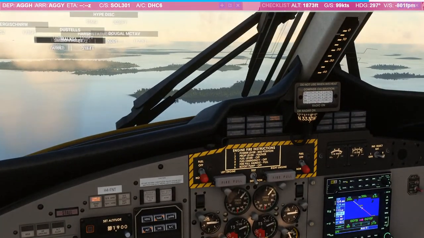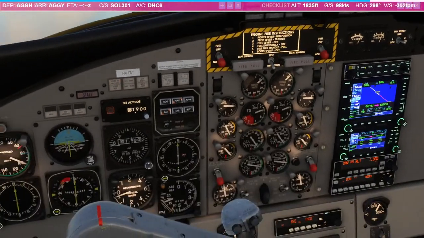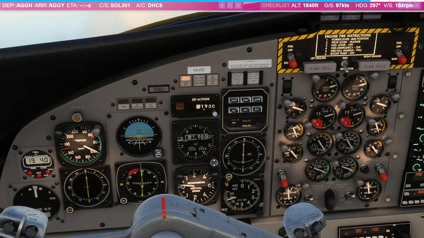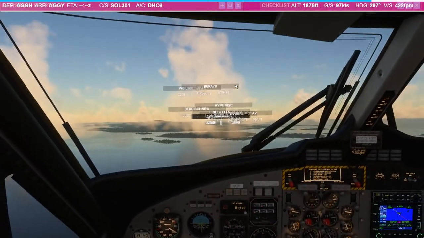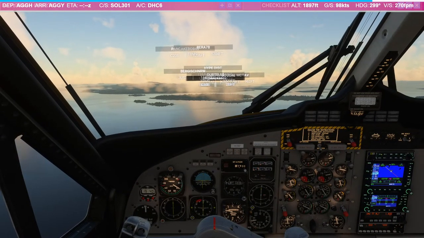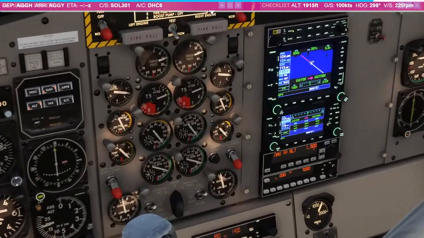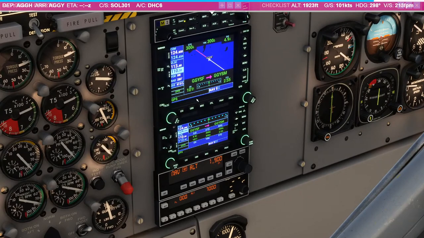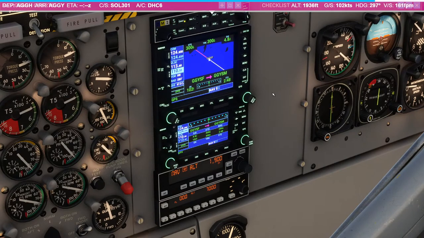So there's the indicator. Massive low pressure coming back again. There we go. There they are. Good, that's working. Right, current ground speed should be up here. Ground speed 100, so we need to do 500 feet per minute at 100.